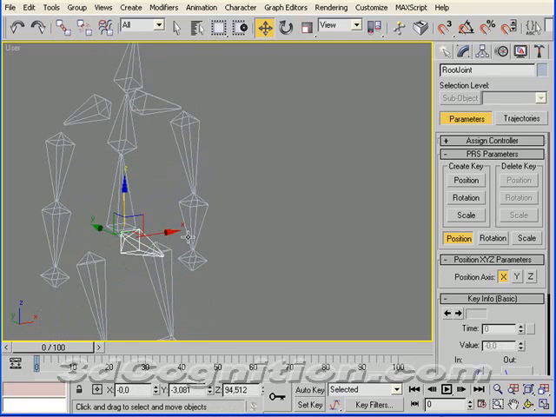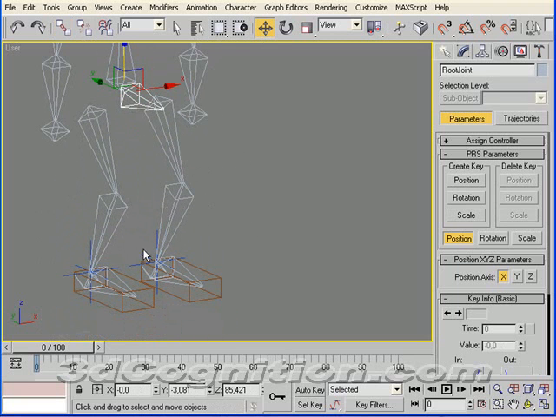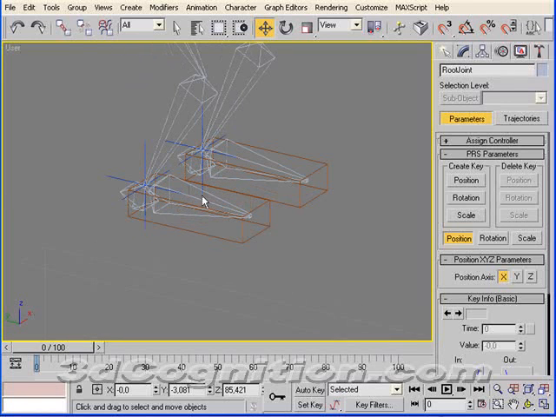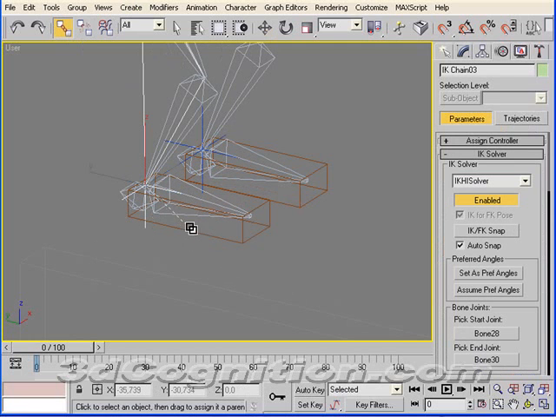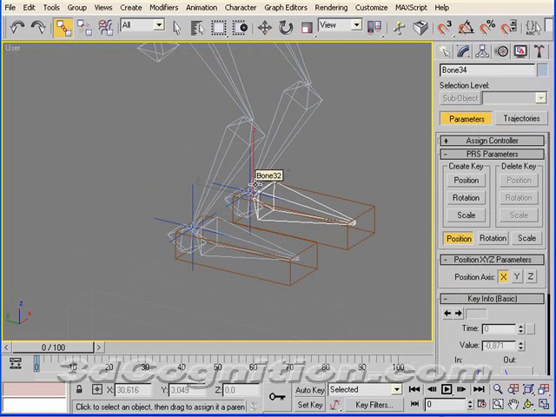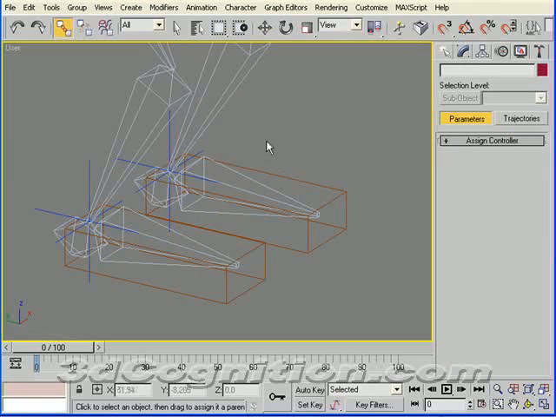So everything's attached. In fact, I want them to be crouching pretty low here. And the last thing we need to do is make the IK and the foot bone children of these feet controllers, these boxes. So foot bone, you're a child of the box, and IK, you are a child of the box. Now what does that allow us to do?